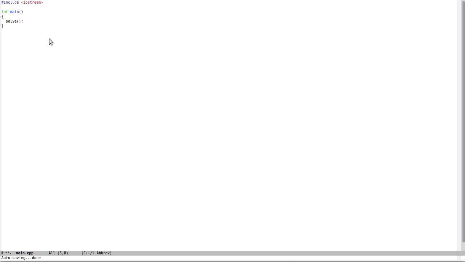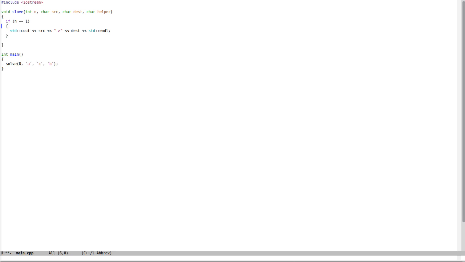So we can specify the number of disks, and then the source stick, then the destination stick, and then the helper stick. And here it is. We are saying int n is the number of disks, right? And then it's source, destination, and helper. And then if n is equal to 1, we do not need to do anything more, we just go directly from source to destination.